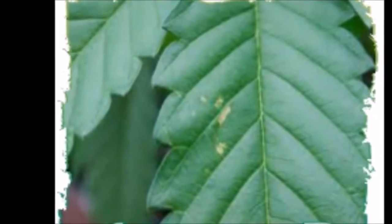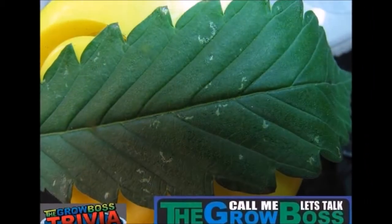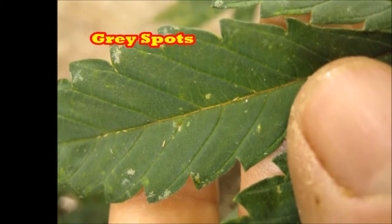Spider mites leave yellow dots. Spider mites bite each individual cell on a leaf, and over the next few days as that cell dies, it turns yellow. The spider mites have already moved on, so they're not where the yellow dots are — they're off somewhere else. Spider mites also tend to cluster around the main leaf vein, so usually you'll see the first damage down that central vein. Thrips are a little more random. Here's a leaf where you can see the spider mite dots in the central vein and the thrip damage around the outside. That's really important because if you get one bug, the chances of having more than one go up quick.